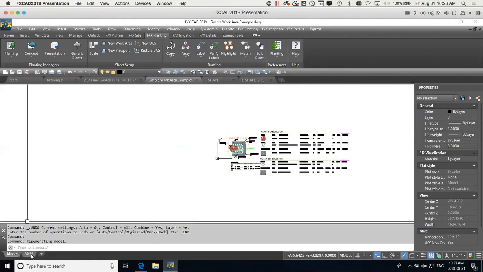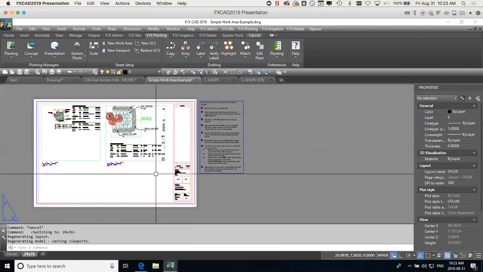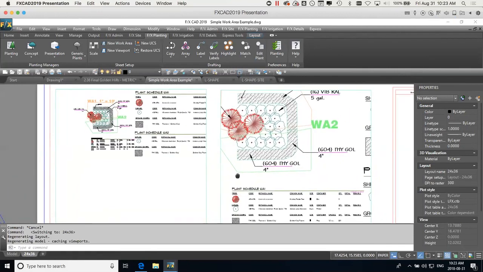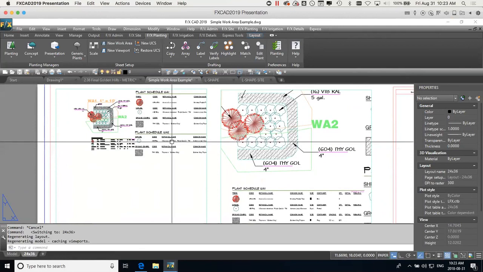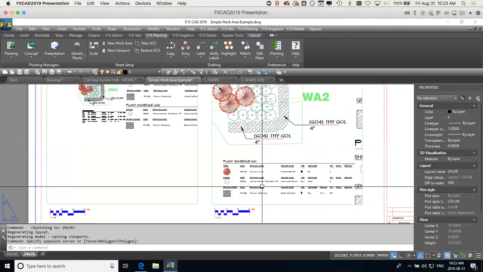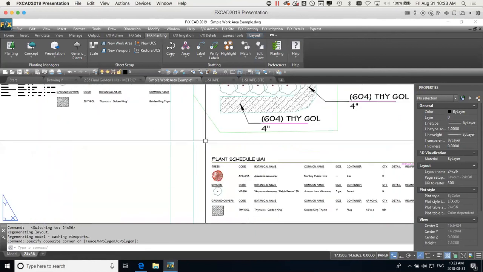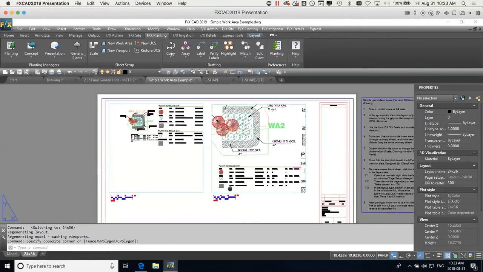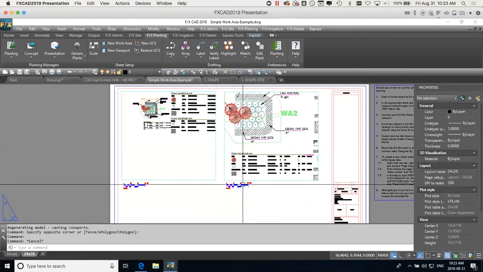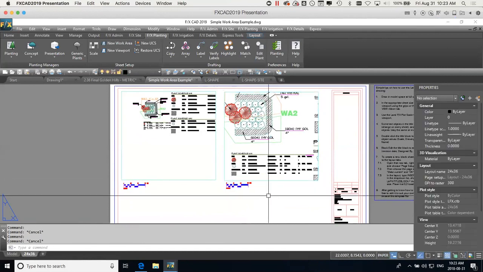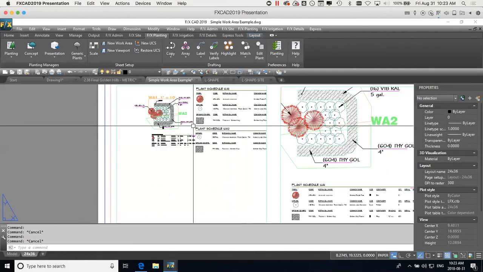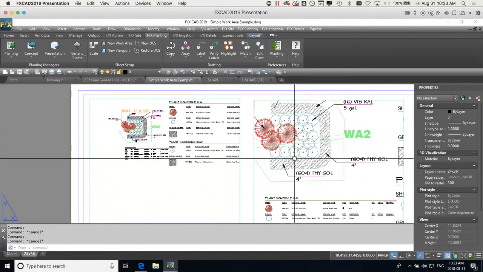So if I go over to my sheet, you can kind of see what's happening here. So here is my 1 to 30 scale schedule, and here's my 1 to 10 scale schedule, and you can see the text is now the exact same size. This is a 1 to 30 scale viewport, and this is a 1 to 10 scale viewport. Same thing with metric, it will organize it perfectly, as well as you can see the difference between the callouts.